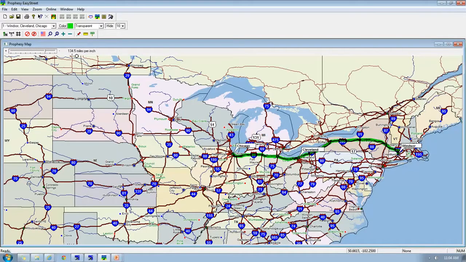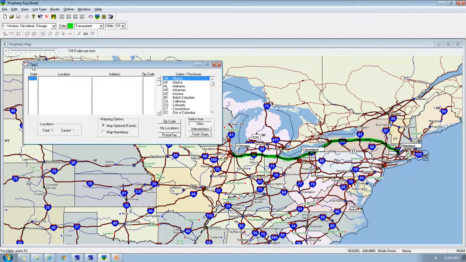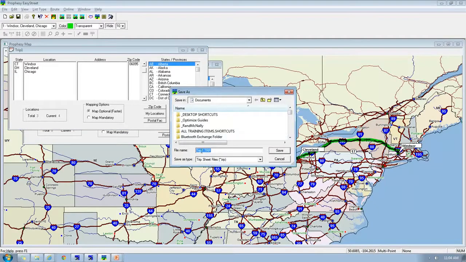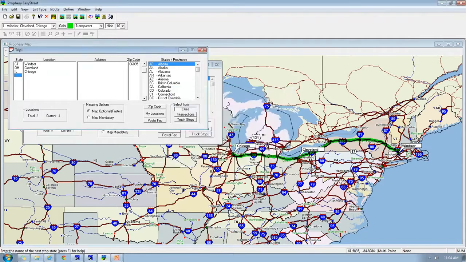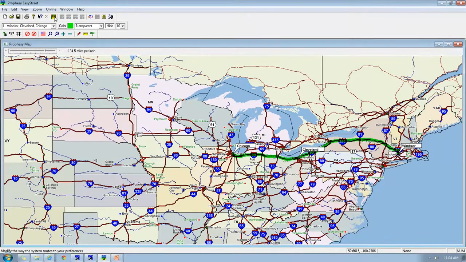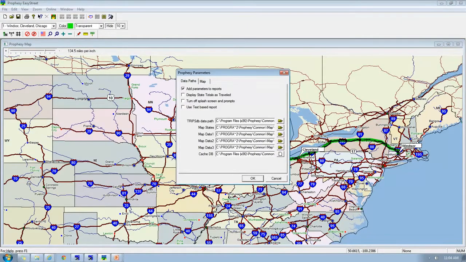If I would like to begin a new entry process, I can come over here and click on this new trip piece of paper, and it will open up a second trip window. Using the window menu, I can toggle between open trip windows. If I would like to save a particular route, I can click Save. It allows me to save it. I can name it and save it in a directory. Under the yellow hand is where you would find your preferences.